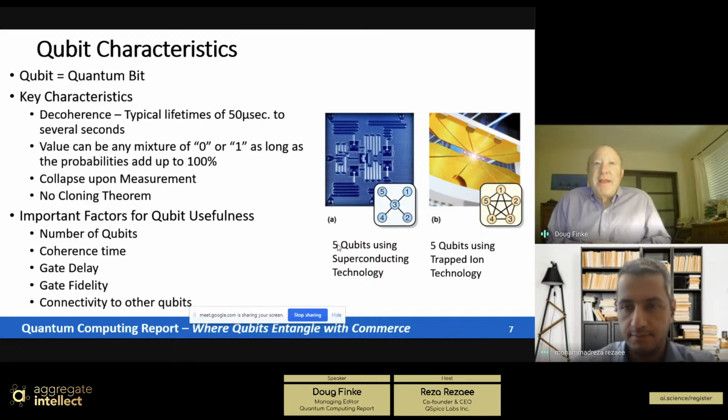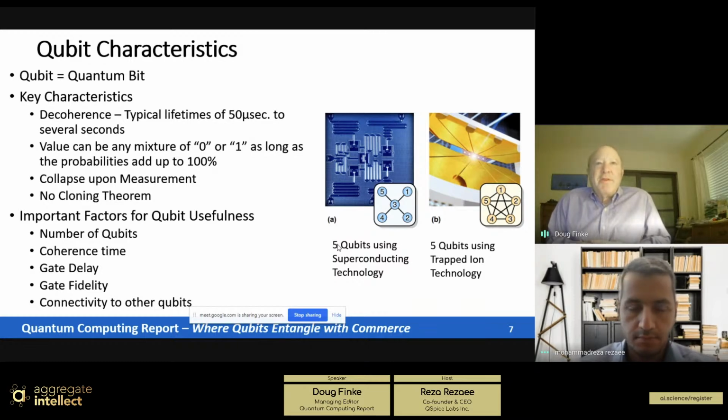And depending on your technology, the qubit can only stay in that superposition state anywhere from 50 microseconds to several seconds, but it ultimately will collapse. Also, I should say, although you think about superposition where essentially the 0 and 1 are in a 50-50 state, it actually can be any mixture of that. It could be 30-70, 20-80, 80-20, that type of thing.